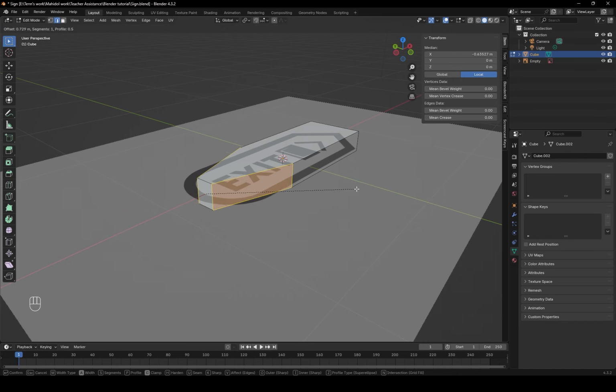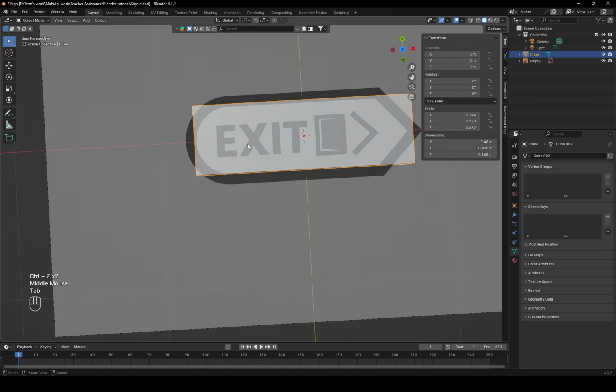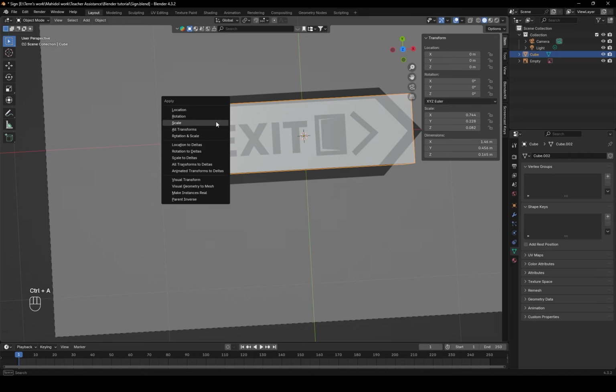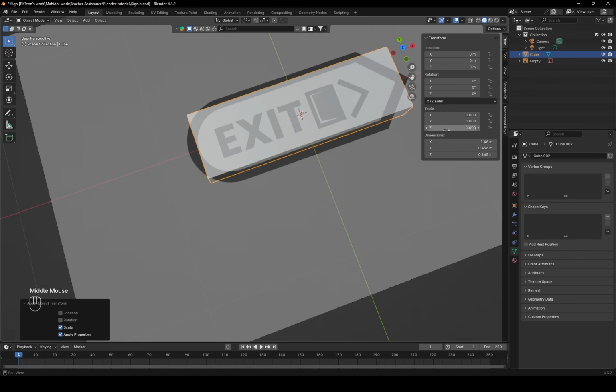To fix that, we have to apply the scale first to reset the scale to 1. So let's go to the layout view here. Press Ctrl A and then scale. Now it's back to 1.